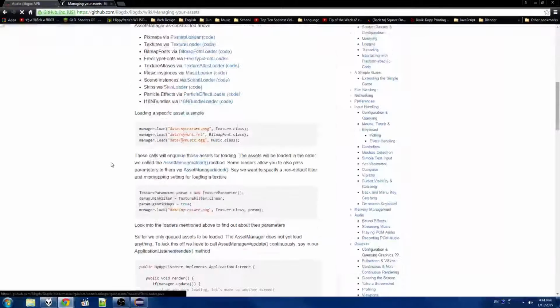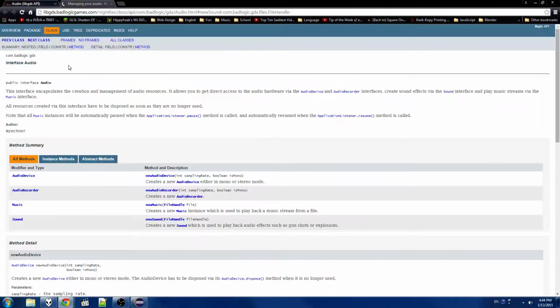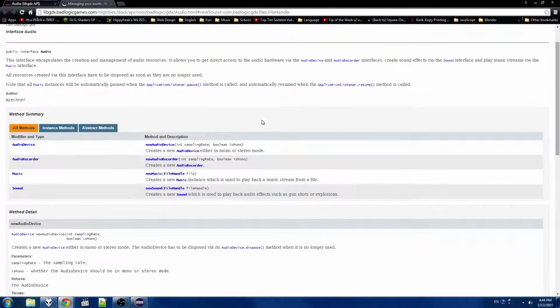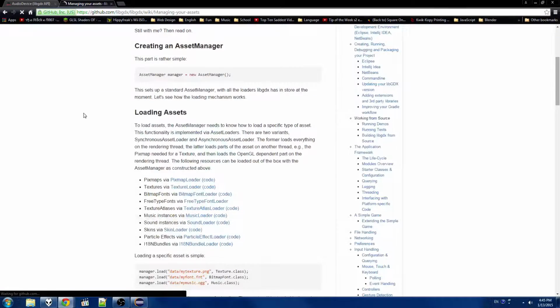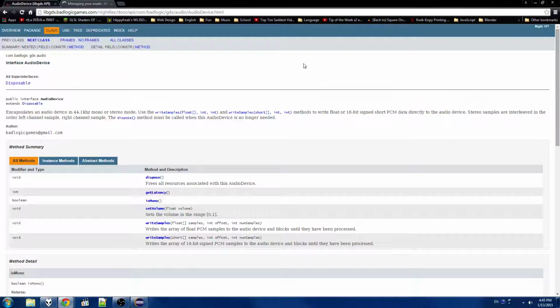Asset Manager has this sound loader and music loader class, but I checked the libgdx API and I found an interface for audio, and apparently there's an audio device that I can utilize. So I'm going to try to find out exactly what this class does, and what the difference is between this manager and this audio device here.